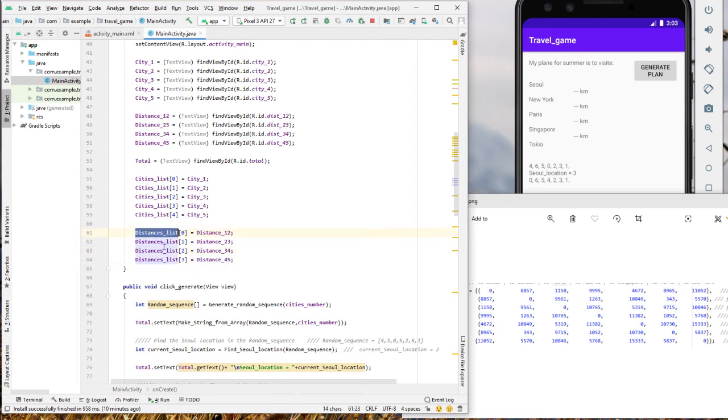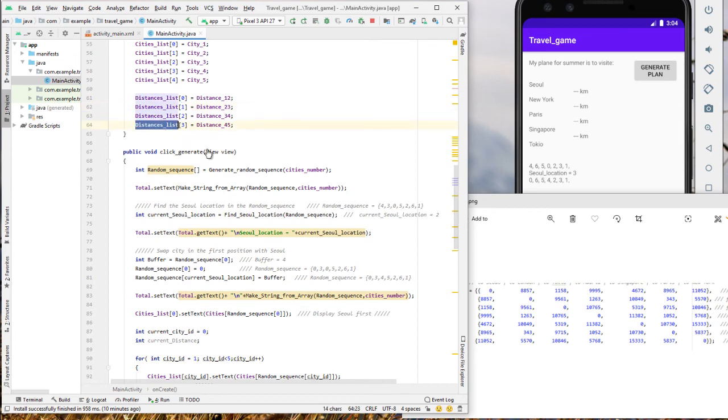All of them will be located in the distance list, and now I can get access to them through that index, 0, 1, 2, 3. So if I use 0, that will be the distance in between city 1 and city 2. If I use the index 1, that will be the distance in between city 2 and city 3, and so on.